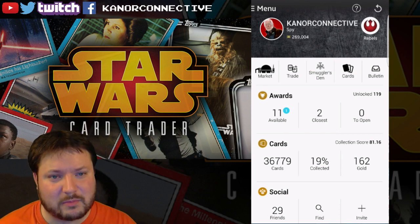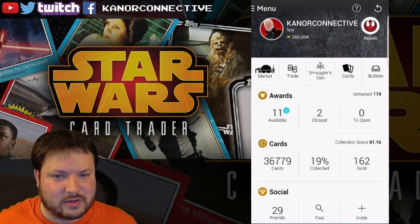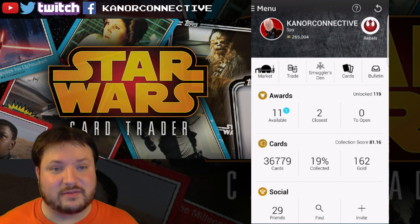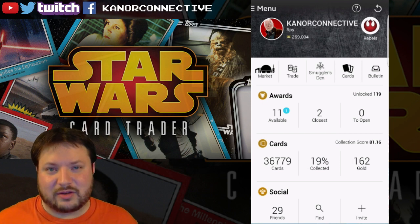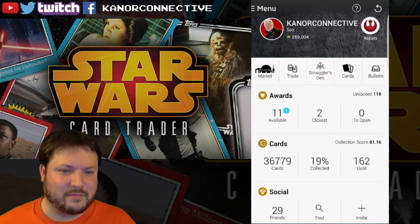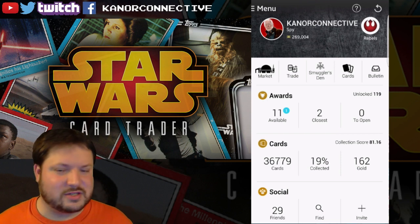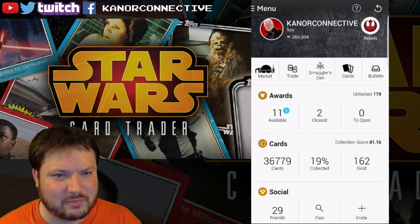Not a lot of inserts I'm going after. I'm getting kind of saddened by the app right now. I really wish they would stick to their normal insert packs — the five or six, maybe even seven card packs for 5,000 credits to give you an insert at one in 20 or 25 odds, kind of like the good old days. But now everything is about chases and award cards and gold chases, 50 and 100 card counts. I mean, you can build up credits, and I've got a good amount, but that's not really what I enjoy. I just enjoy opening up a bunch of packs to get cool-looking cards.